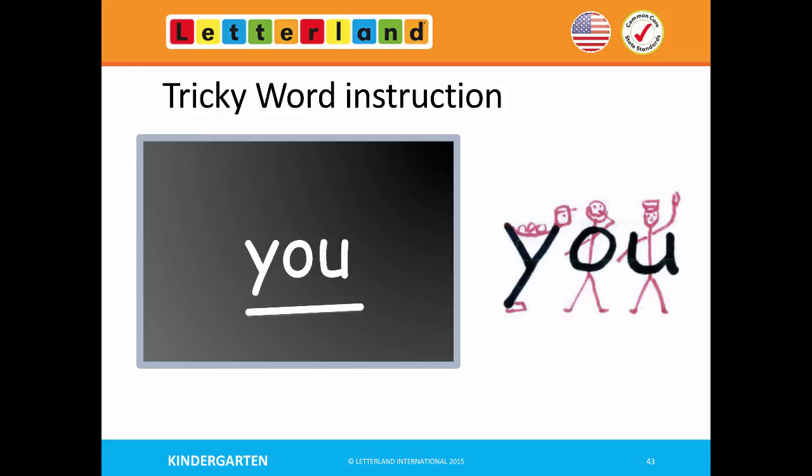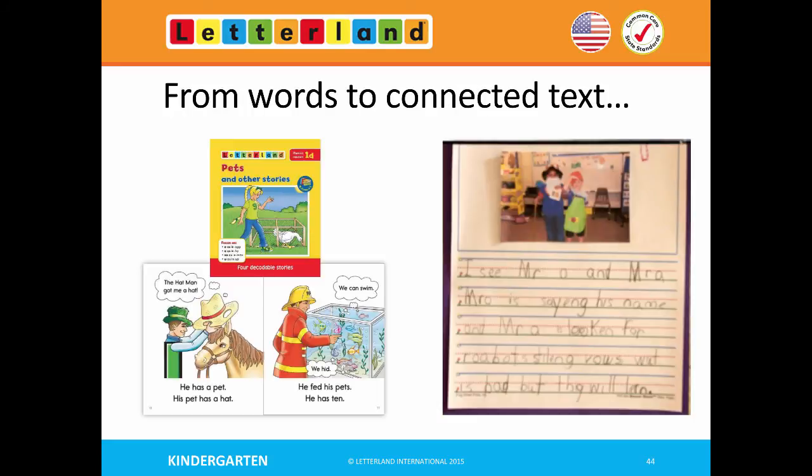The tricky word can be explained building on from the children's knowledge of the Letterland story approach. All of this is leading towards empowering the children to be able to decode text, to read, and then create their own text, to write. So the strategies should feel as if they are their own, so that they can use them as needed in any reading and writing situation.